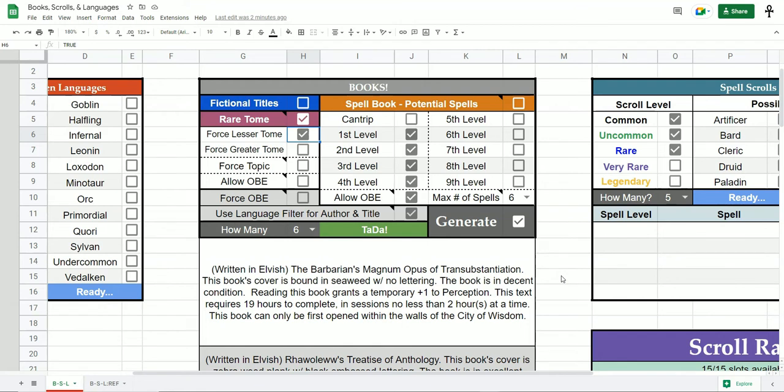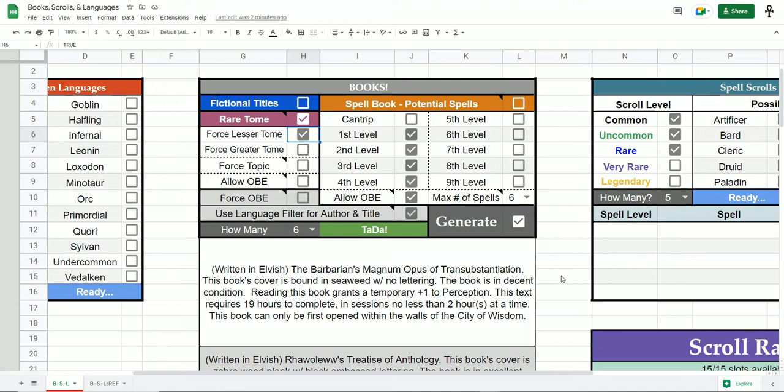And what is the City of Wisdom? I don't know. It's your world. What's the City of Wisdom? You tell me. You can totally ignore that too. If you read that and you're like, I don't know what the City of Wisdom is, especially if you're playing a module or a pre-written campaign and you don't want to start tweaking with the world, you might look at that and go, whatever. I'm going to ignore that. And well, yeah, it's your world. Ignore that if you don't want it. Ignore any of this that you don't want.